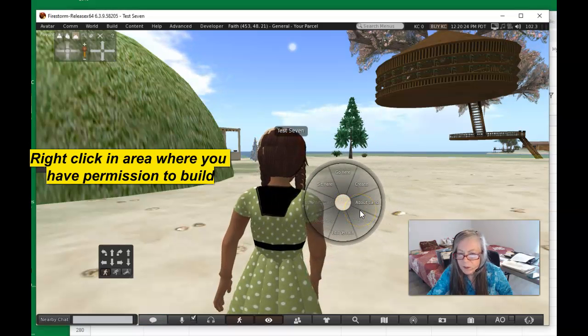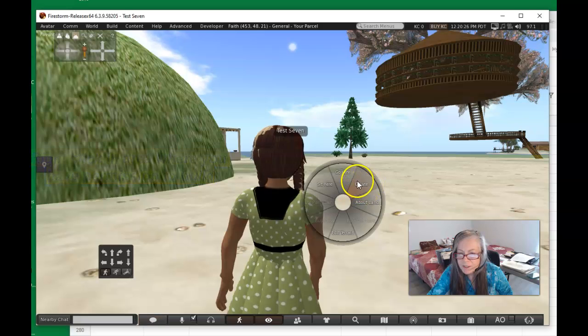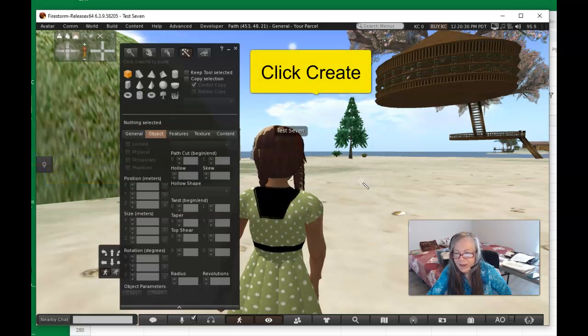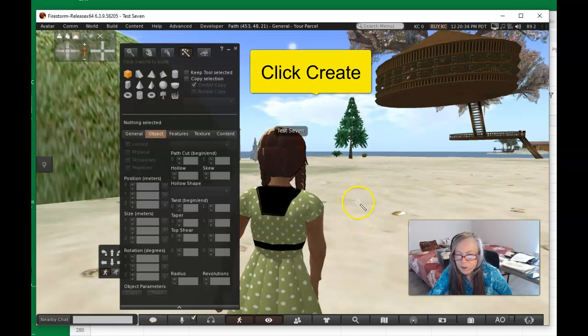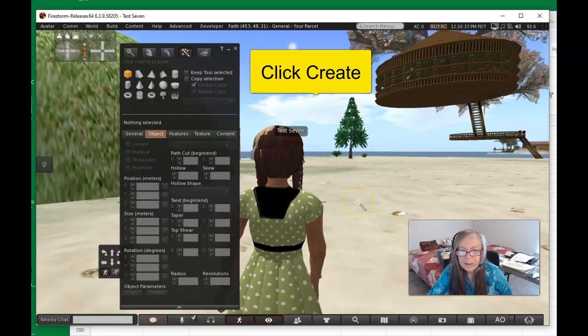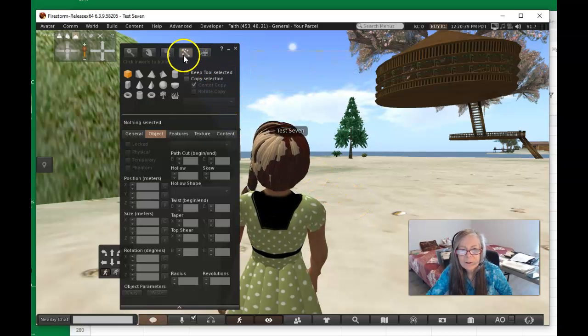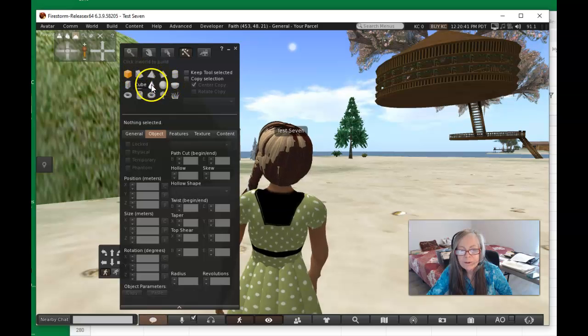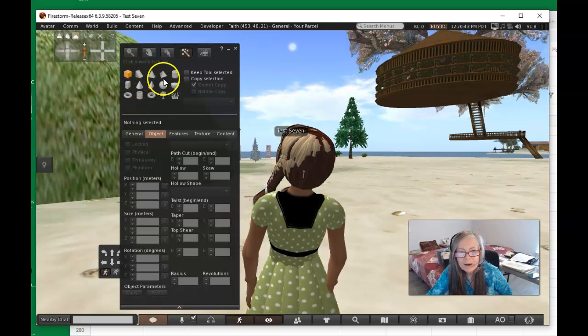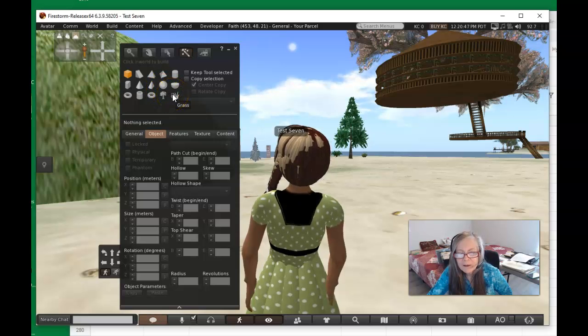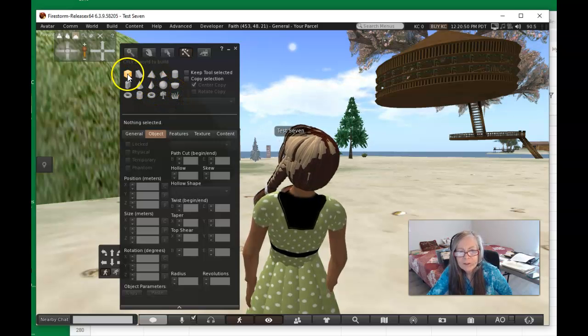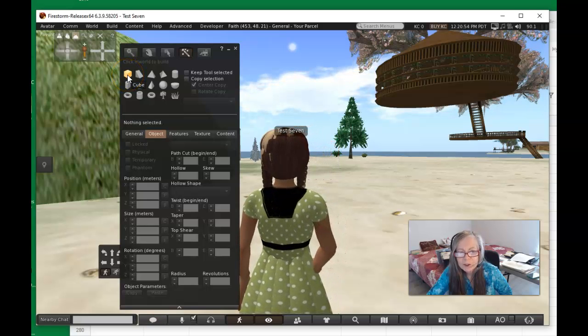And if you see a wheel comes up, one of your options is Create. Now I click that. And I don't know if you noticed, but my cursor turned into a magic wand. Over here is the menu that goes along with the building features. And you have lots of different shapes you can pick from. You can even put in some vegetation. Right now I'm going to stay with a cube. And when I bring my mouse over it, you see the word shows up.